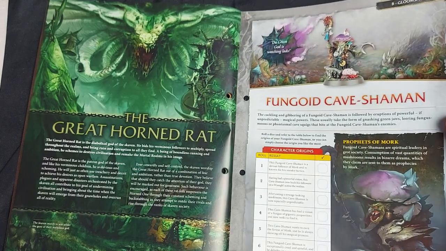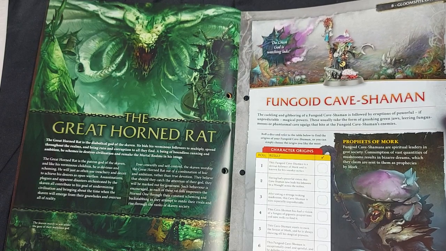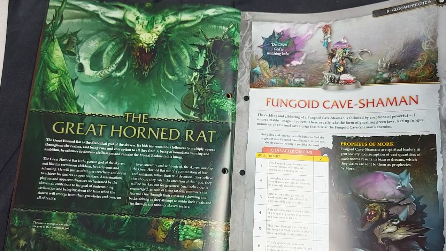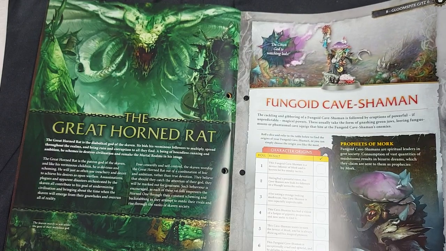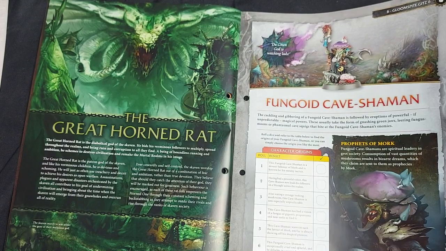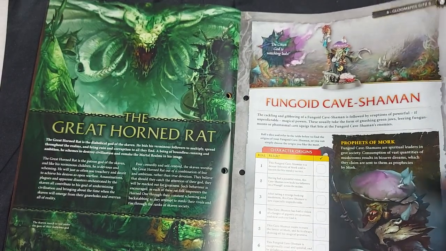Next up then, we got our Collect article for our Fungoid Cave Shaman. So yeah, the cackling and gibbering of a Fungoid Cave Shaman is followed by eruptions of powerful, if unpredictable, magical powers. These usually take the form of gnashing green jaws, leering fungus moons, and phantasmal cave squigs that bite at the Fungoid Cave Shaman's enemies. So they are prophets of Mork, as they are always cunning.